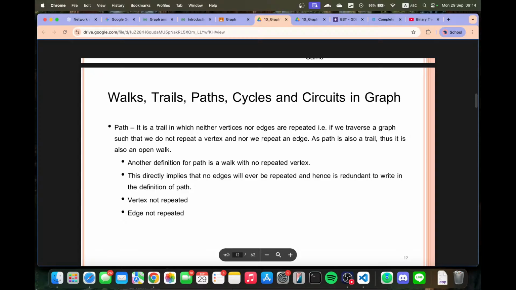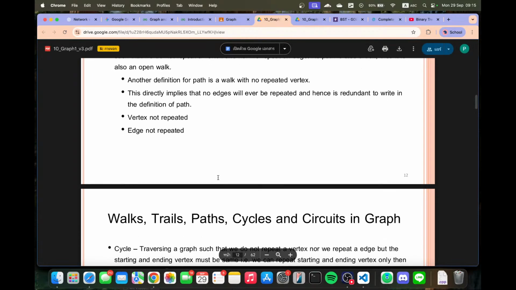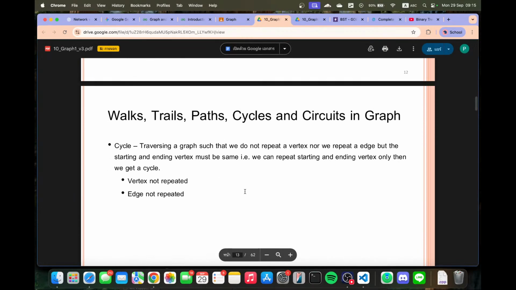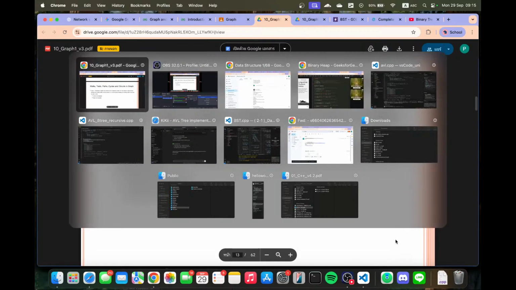Okay, so let's have a look at an example. You can see that this trail has B repeated, so it is a trail, not a path. If you want to create a path, you must not have a repeated vertex in your trail.